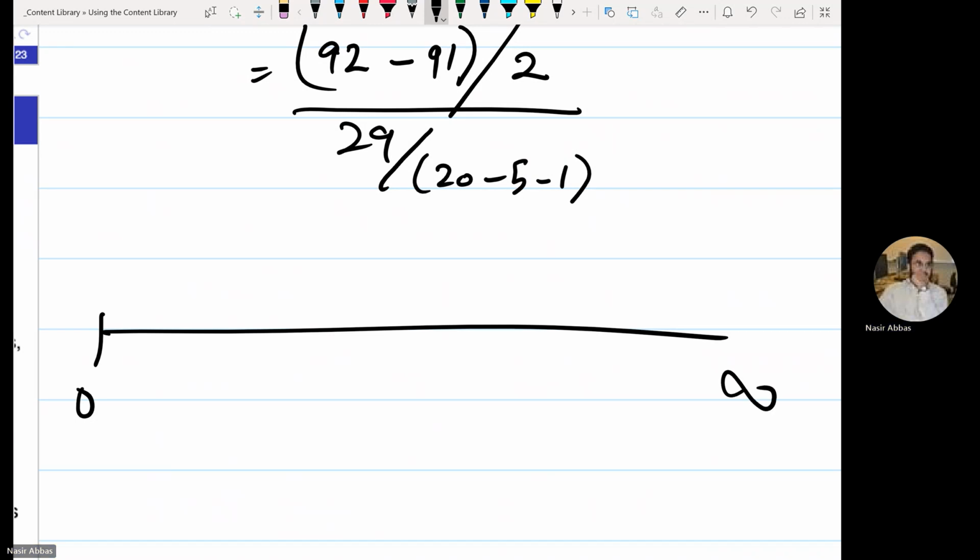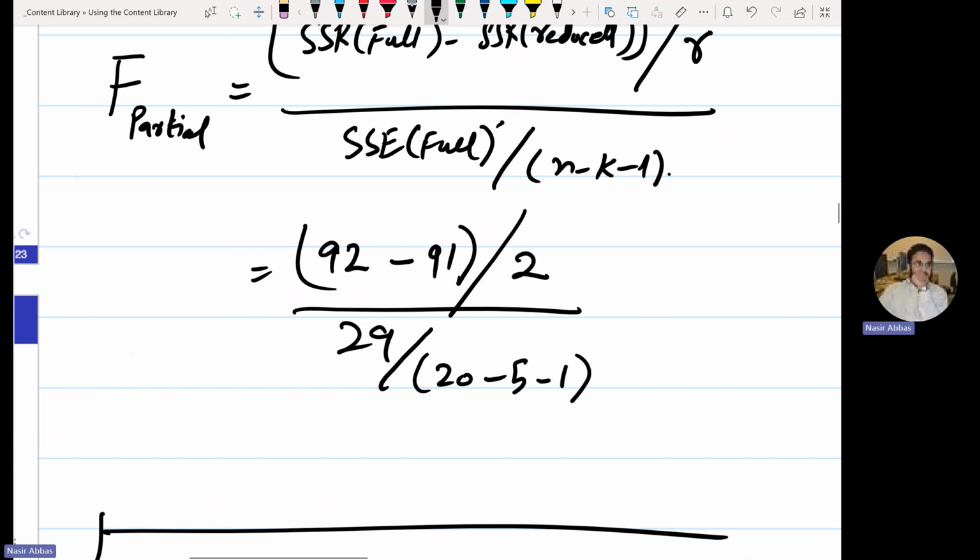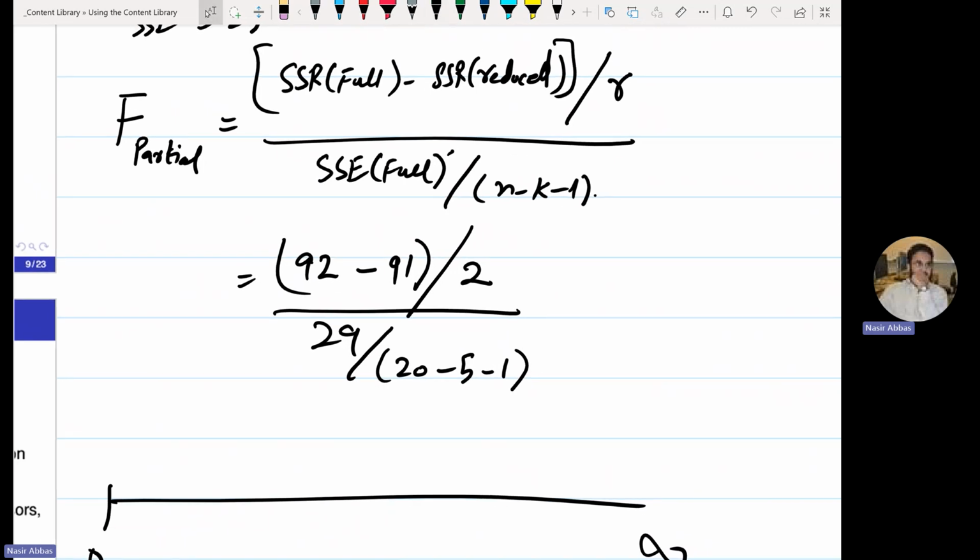This is your statistic. Now, let's again talk about intuitively when F will go to 0 and when F will go to infinity. What if the newly added features are good ones? What will happen? They will add more to the model. The jump in SSR will be big, correct? If the jump in SSR is big, this difference will be big. As a result, F will go to infinity.